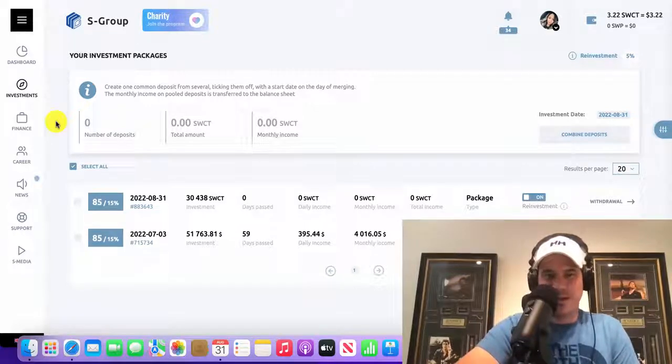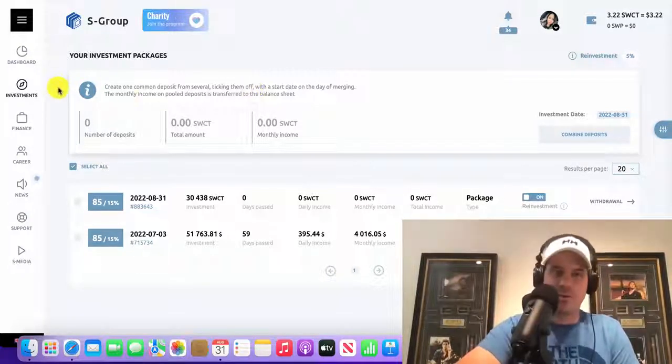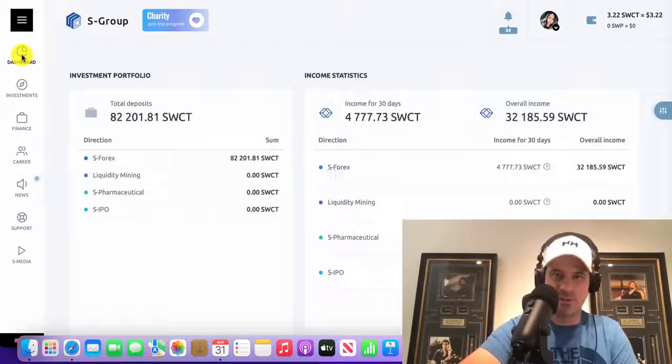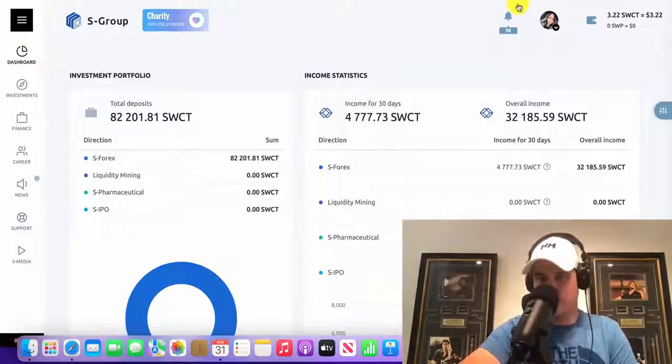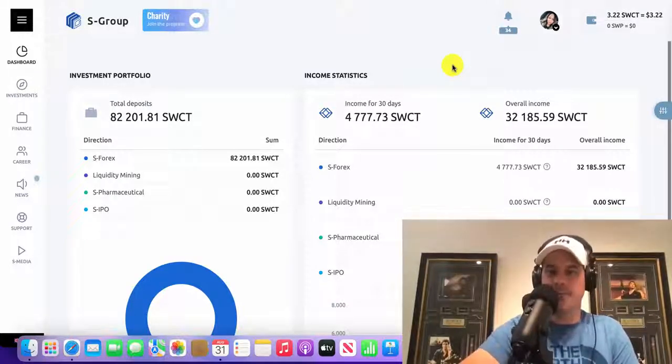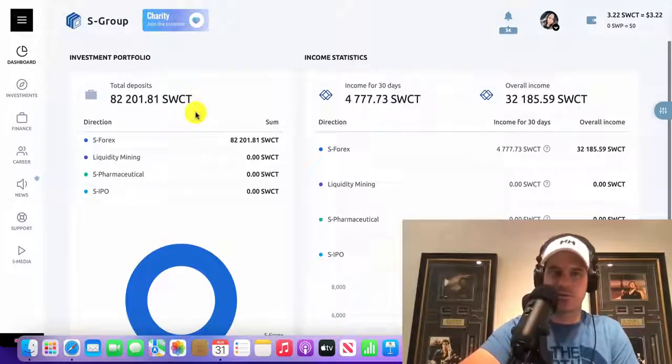So, yeah, guys, now we're just going to shoot through here. We're going to talk about all the different little tabs and stuff like that. So this is the dashboard page. When you first log into your account, this is what you're going to see here. You're probably not going to see anything when you first log in. This will all be zeros, and then on your first day of earnings, you'll see some earnings and such.